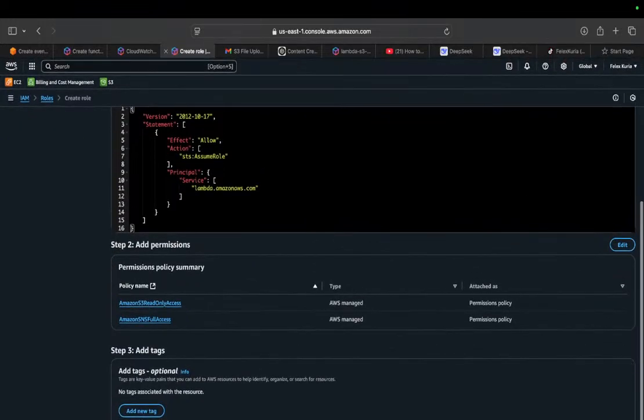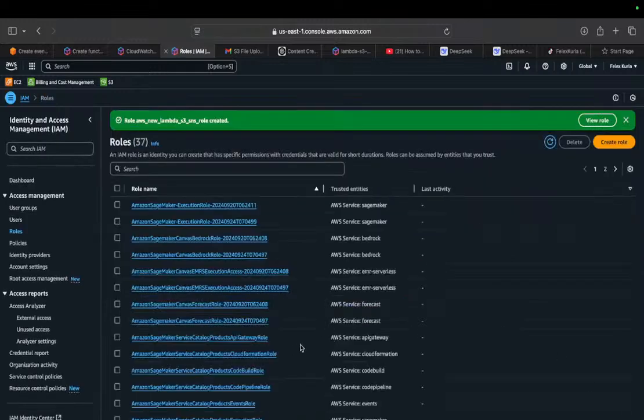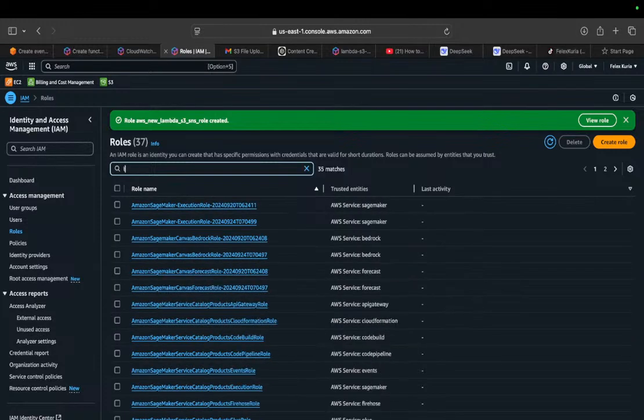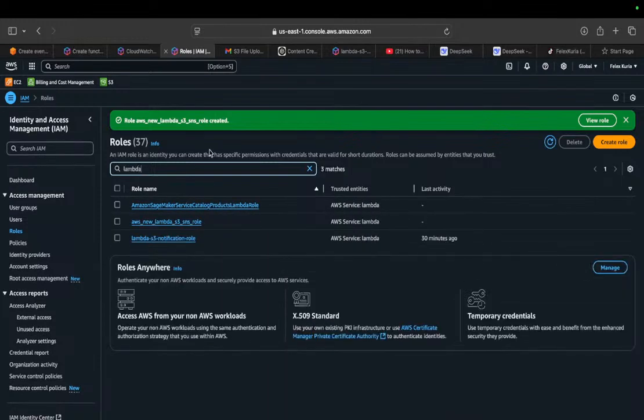Then we press create role and everything is good. If we search for it here, we can see it.